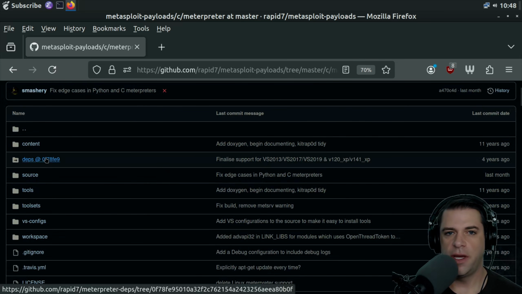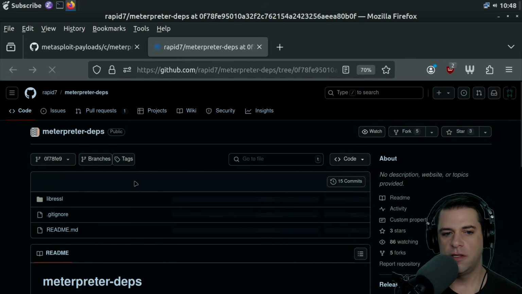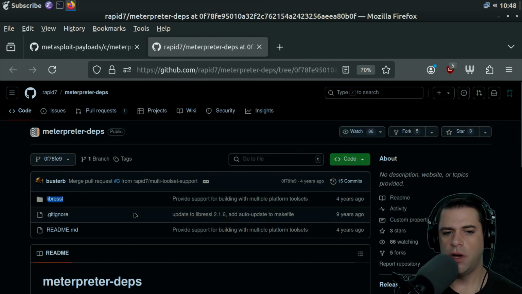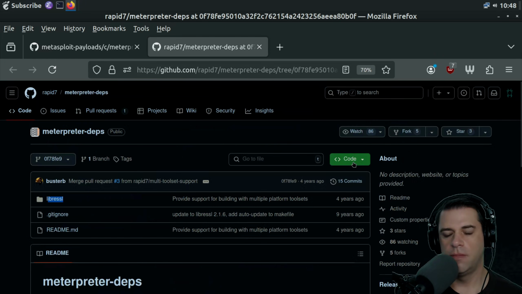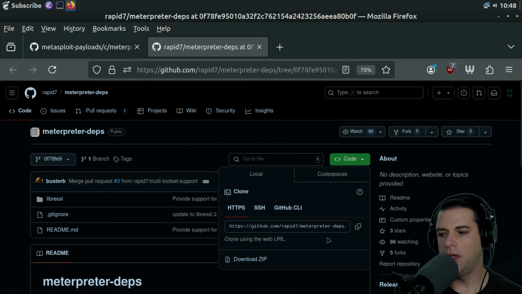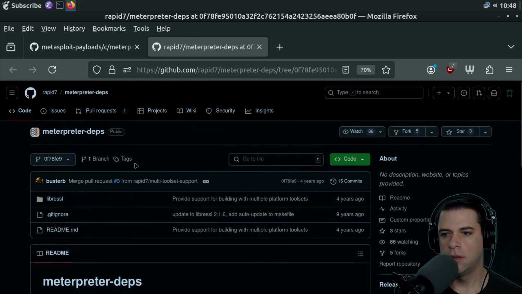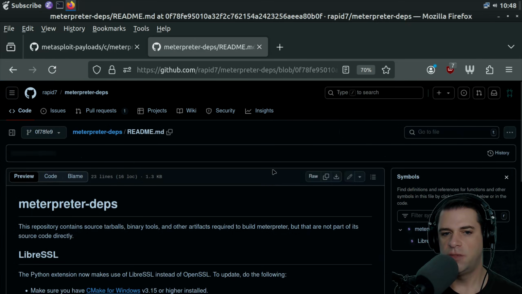We have deps. These are dependencies. I don't think there's much here. We have LibreSSL. I don't know why they're using LibreSSL and not OpenSSL. And maybe there's some git blame thing that will tell us. I guess we need to have a specific file to blame.